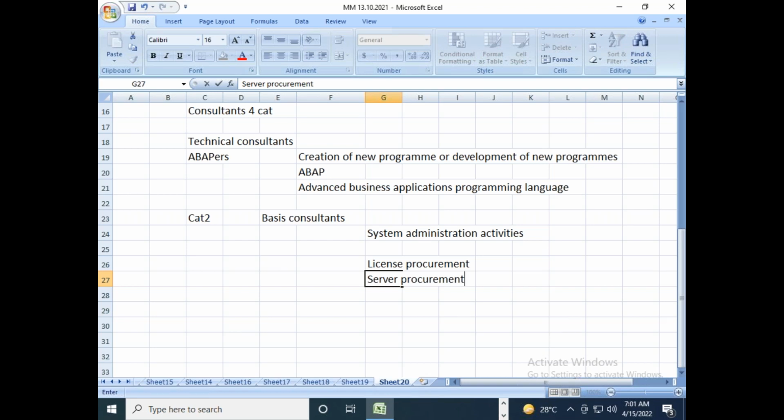Earlier, the servers would be procured by the clients and installed in the offices of the client. But nowadays they are not procuring the servers; there are some companies who give servers on a rental basis. You can take the server on rental and you need not do anything.